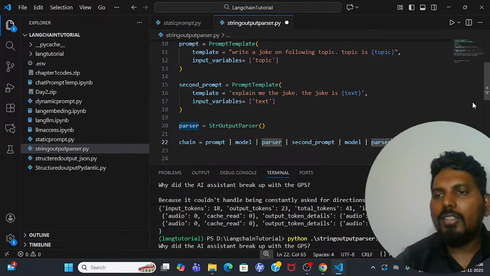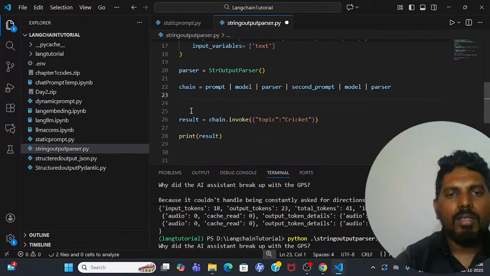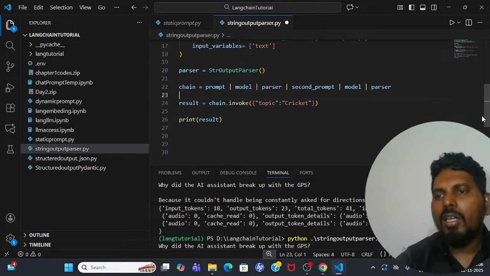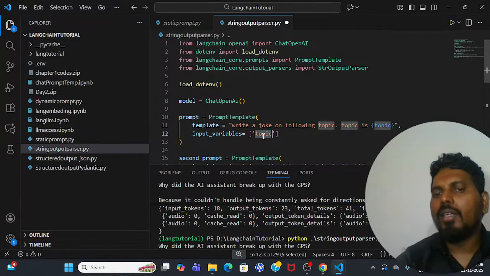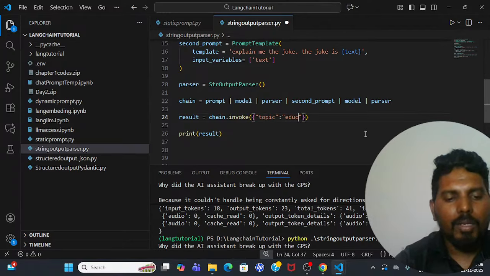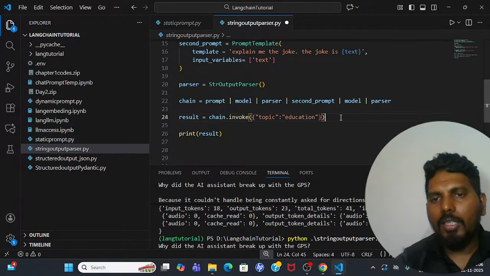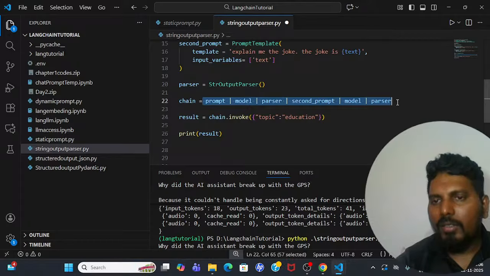So let's invoke this chain first. Again, same: use chain dot invoke, and my prompt one requires a topic. That topic I am going to pass as cricket. This time let me change it to education. And this chain will be invoked successfully.